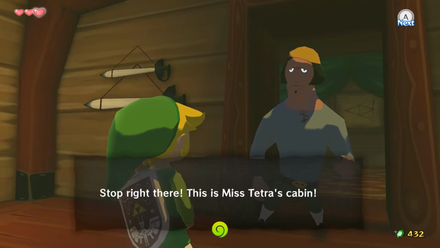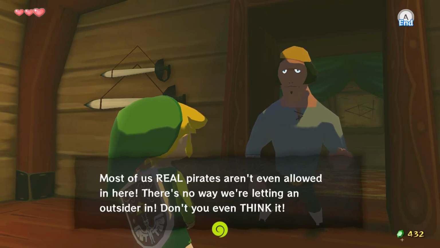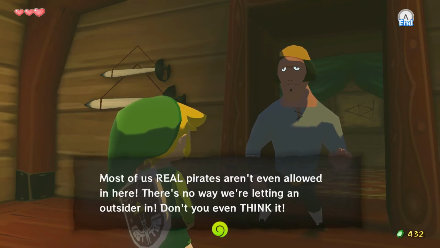How you doing, fella? Stop right there. This is Miss Tetra's cabin. Most of us real pirates aren't even allowed in here. There's no way we're letting an outsider in. Don't you even think it.